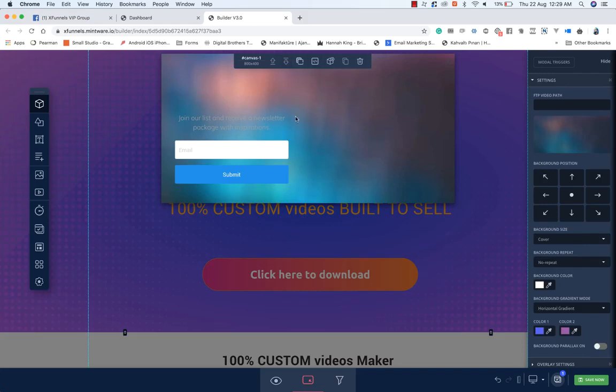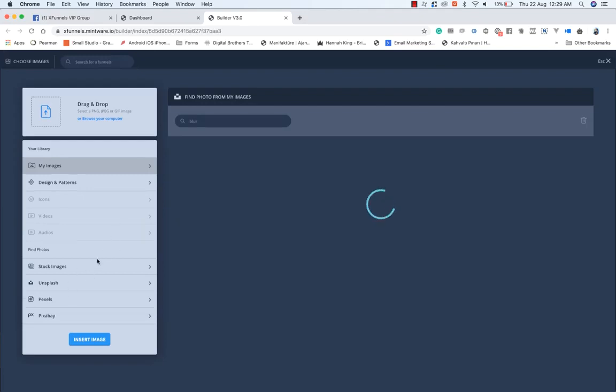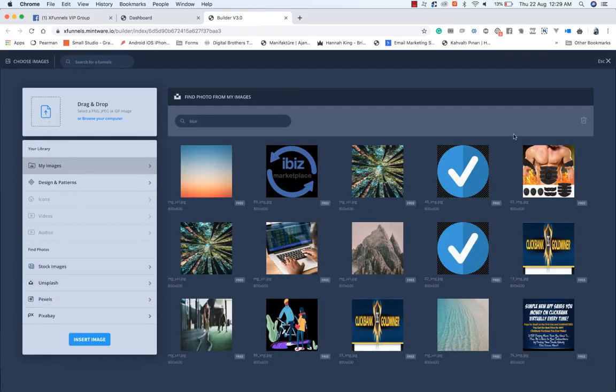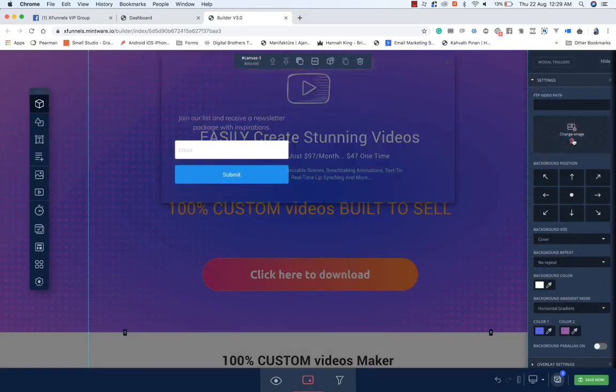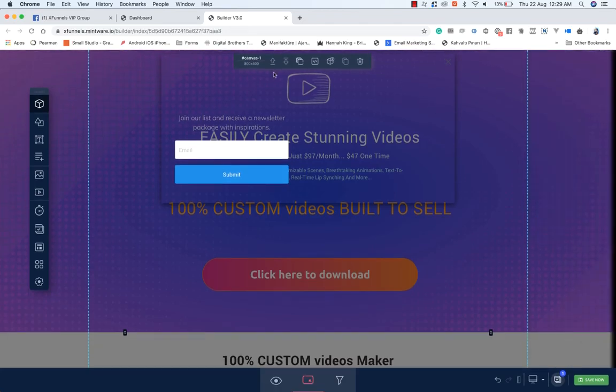like a video behind the pop-up, I mean in the background, you can add your video path from here, or you can upload a video from here, and then it will be available. I always recommend to have colors in the backend instead of video or images, because that makes a page heavy. So I always recommend a normal color like a white background instead of multiple things.